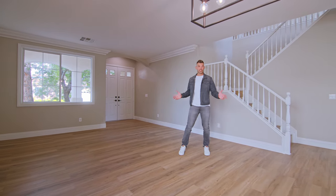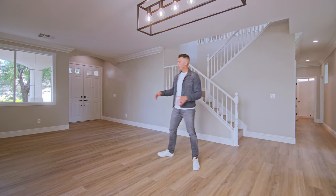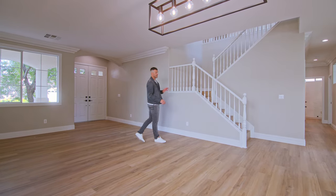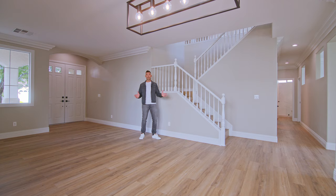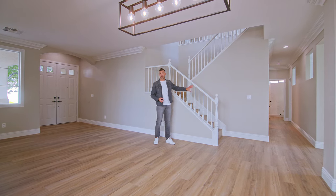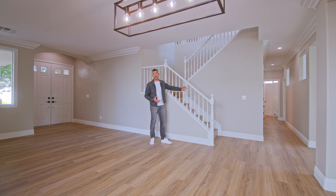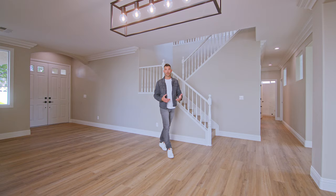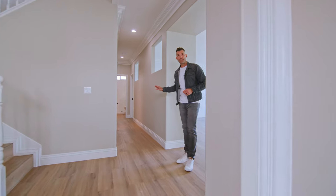This room is probably just about over 20 feet by 15 feet wide, so a dining table can go easily right here with your living space on this side, a nice seating area. Since this is a remodeled home, they kept the traditional rail and just painted it. There are so many companies out there right now that will upgrade your rail — you could actually do a modern horizontal rail with a wood handrail and metal tubing, which you can change the color to black, white, silver, etc. Down the hallway we have two bedrooms and a full bath, which we'll get to later.